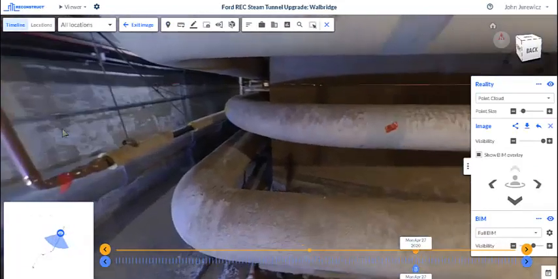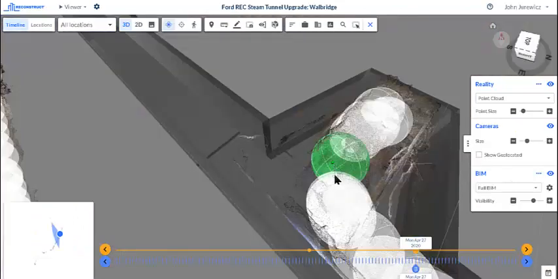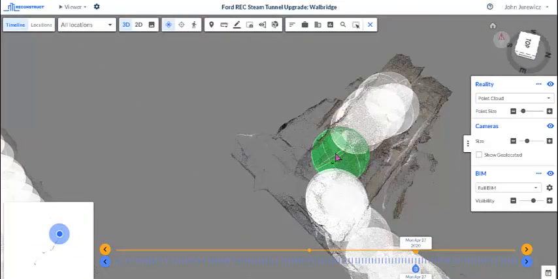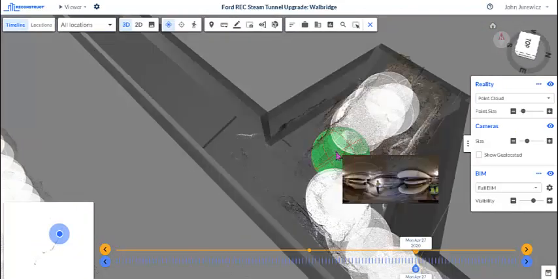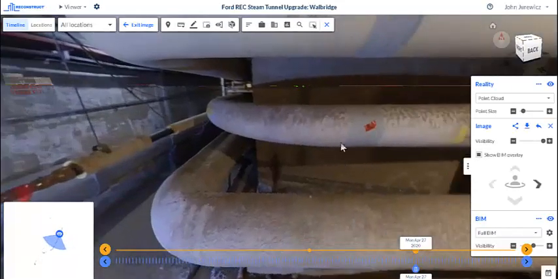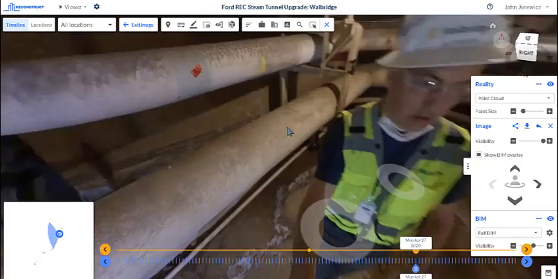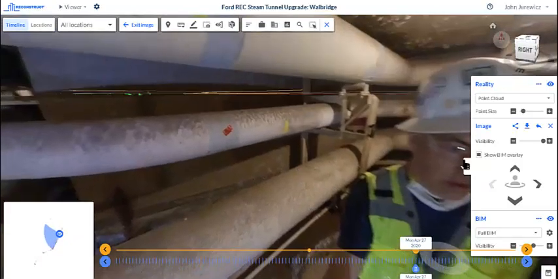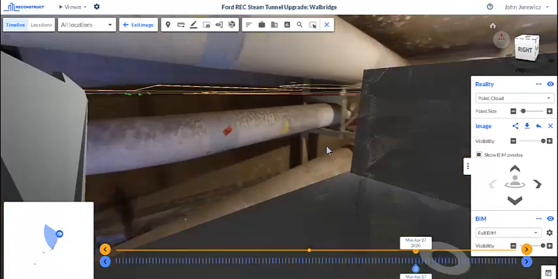Again, here's the steam loop. This is my steam loop, and I have my BIM on, and I can make it more solid or less solid. So I can really compare what's designed to what's inside the steam tunnel.